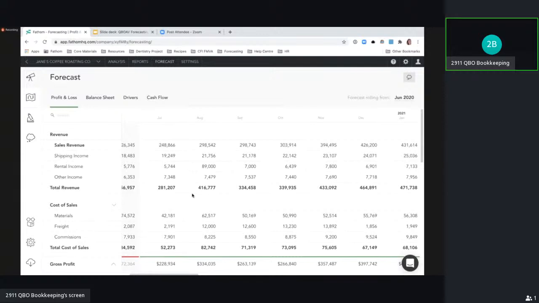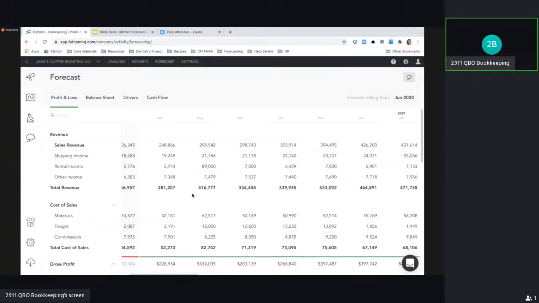This allows your forecast to remain relevant. So all of that data is still coming in throughout the year, and your forecast is still updating throughout the year, and you can still change it and play around with it throughout the year. And that means that if something big happens in your business, or if something big happens in the greater world, your forecast is still relevant and you don't have to completely rerun it from the beginning.